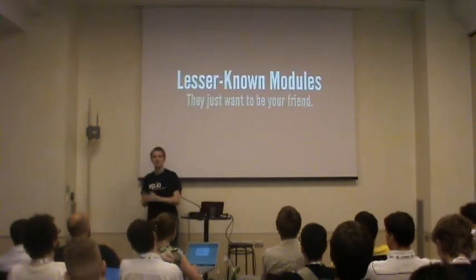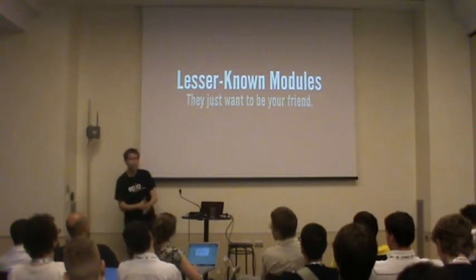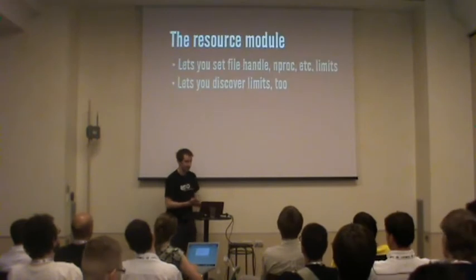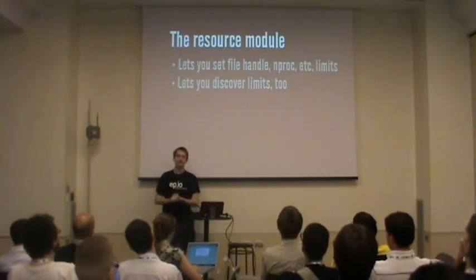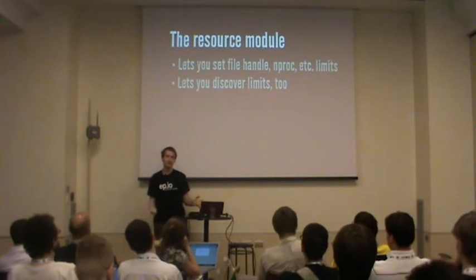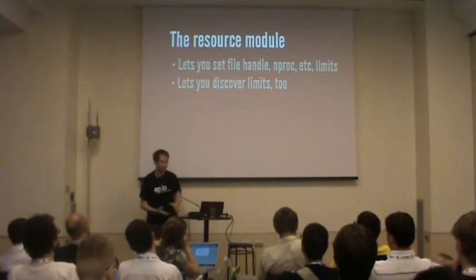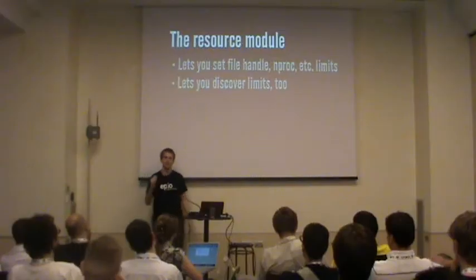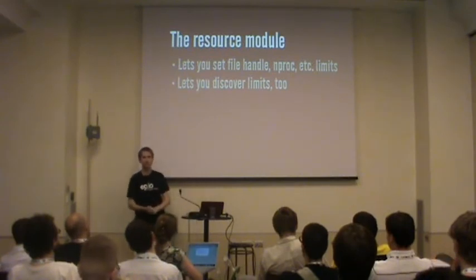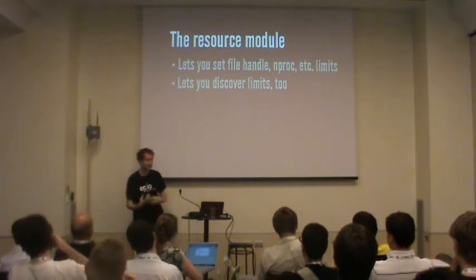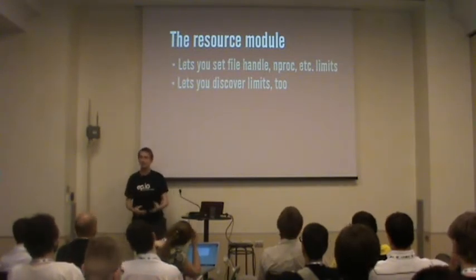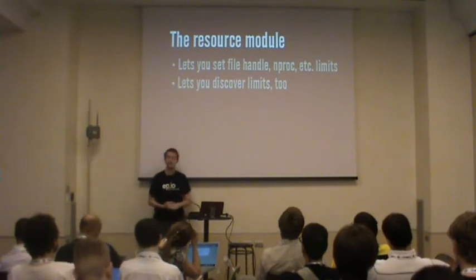I also want to go through a few of the other Python modules that we use for various different things, just to give you an example of what's in there. So, the resource module. Those of you who have done any kind of high-level programming will have run into the problem of running out of file handles. You always get it: you start doing really well, you get just over 1,000 users, and then bang, you run into a file handle limit. The resource module exposes the low-level calls in the C API that let you set those in-process rather than using ulimit or potential security issues. And it also lets you discover limits.